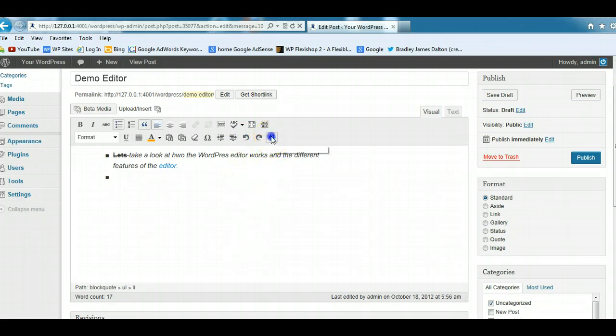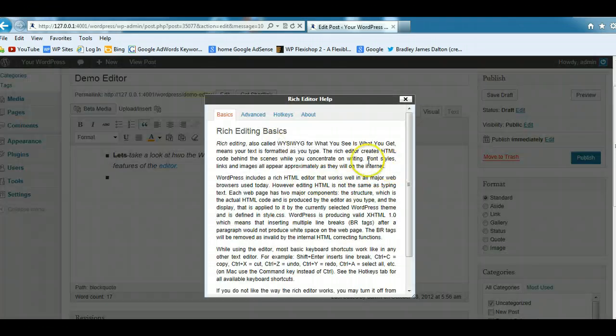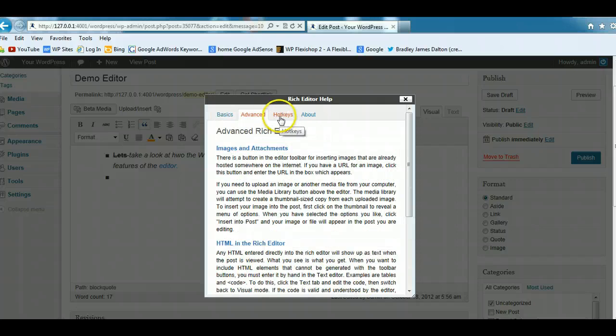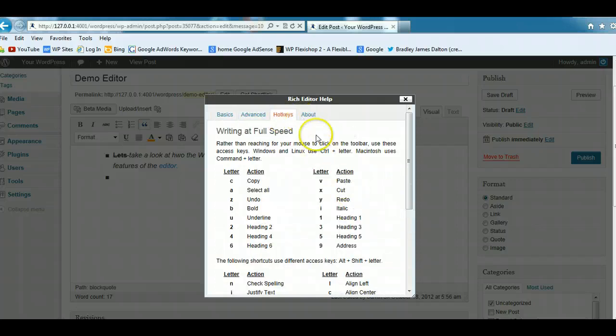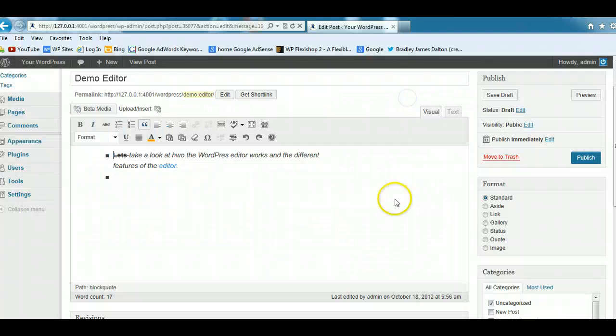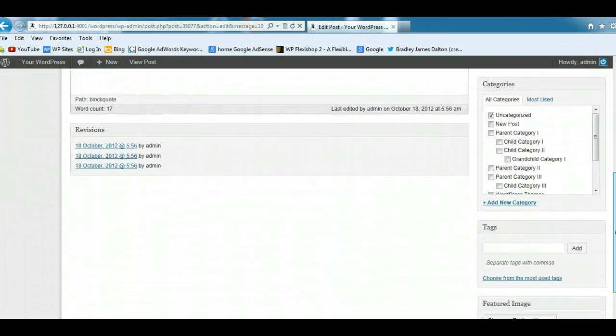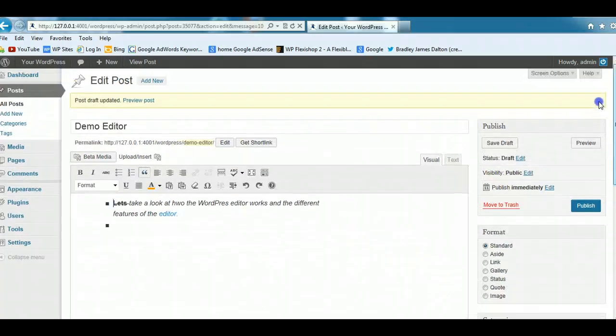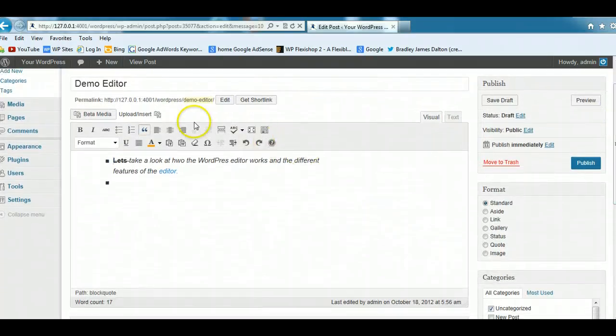so that's quite good. And there's some information here which is fairly basic, but you might want to have a look at this when you first get started with WordPress, because there's lots of little handy tips in there, and this will explain all the different things that you need to know about the WordPress editor. So it is a great editor. It is easy to use. Like I said before, if you can use a Microsoft Word document, you can use the WordPress editor.